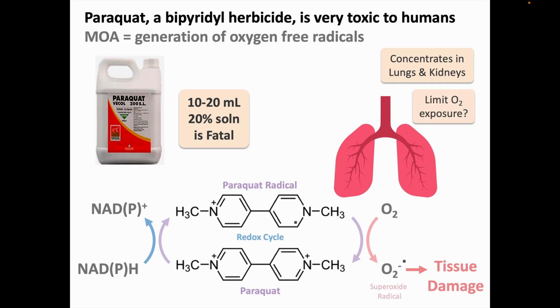That elaborates other reactive oxygen species and causes tissue damage, which sets up an interesting situation where the patient's lungs are being damaged and they might have an increased oxygen requirement, but you'd like to limit the amount of oxygen you're exposing the patient to because it may compound the pulmonary toxicity.